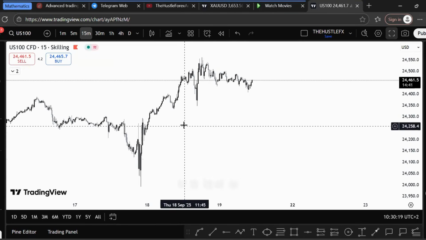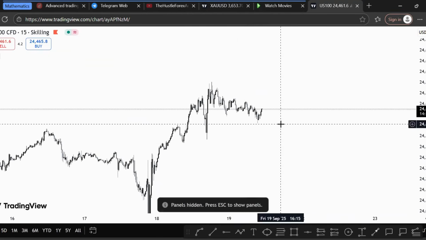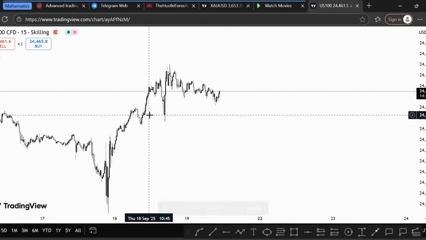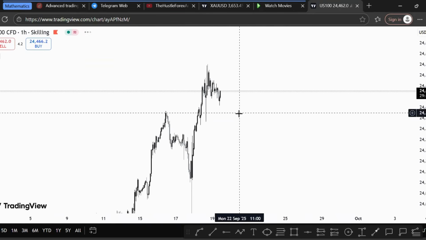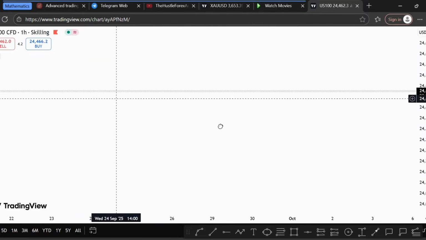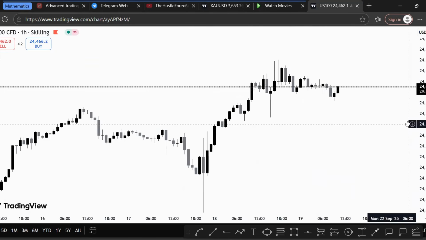Some of the entries were for yesterday, and that's when I started to realize, right? So let's do Nasdaq. As you can see, we have a 1 hour chart, right?